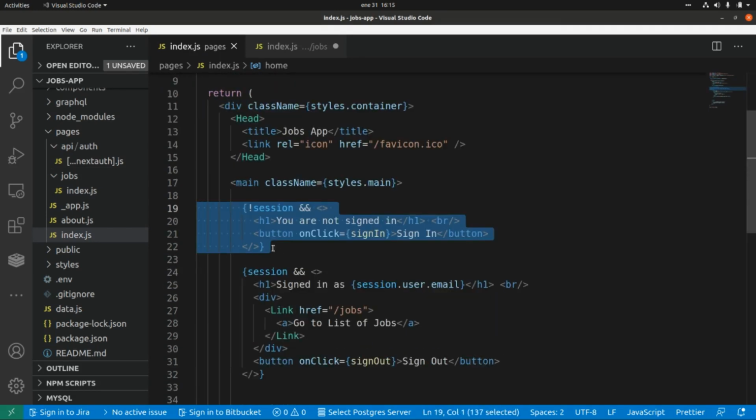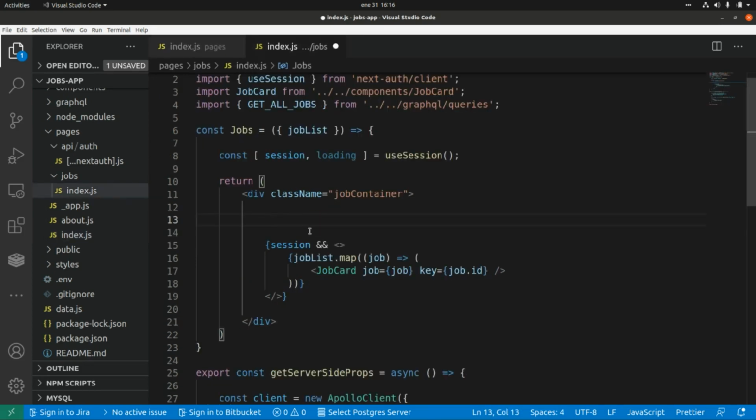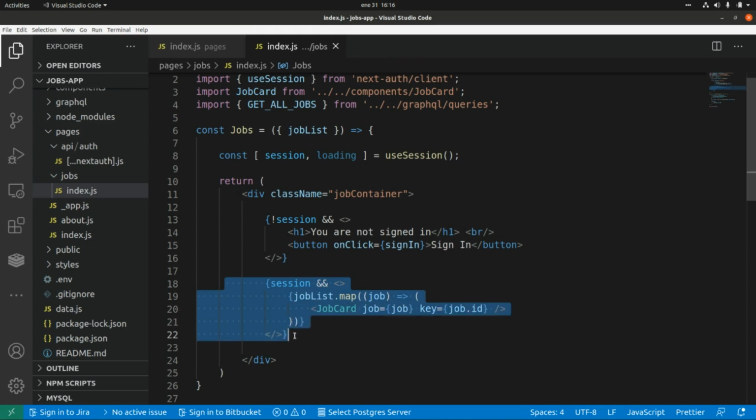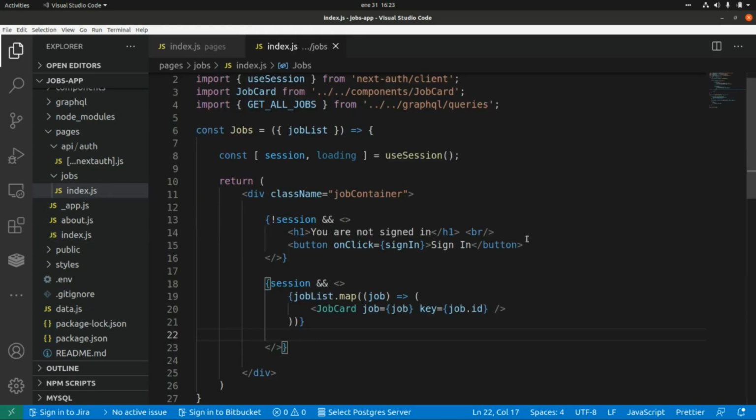So I think a better strategy for this would be creating a component so that we can import it into multiple pages. For now, I'm going to copy this code and duplicate it, but this is not the best practice, actually. Okay, so if the user is not logged in, we're going to show the sign-in button. And if the user is already logged in, we're going to show the list of shops, and we are going to present the sign-out button. So I'm going to copy that code from here and paste the sign-out button here.